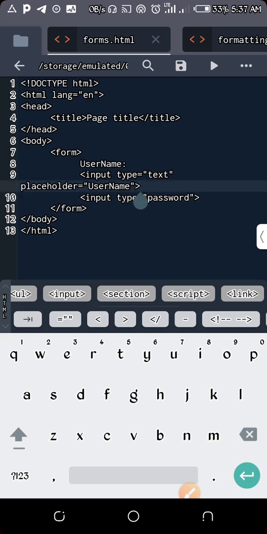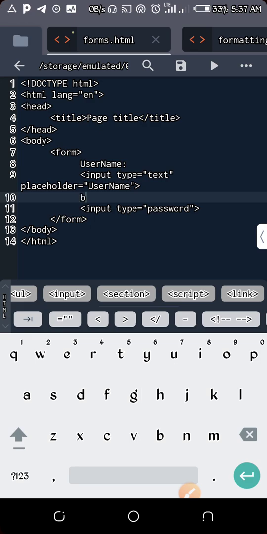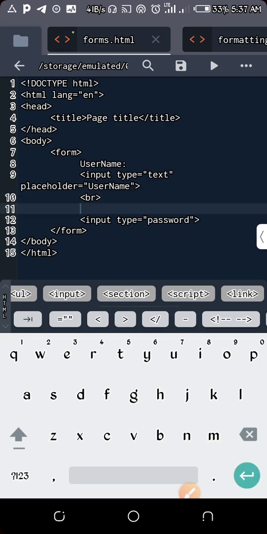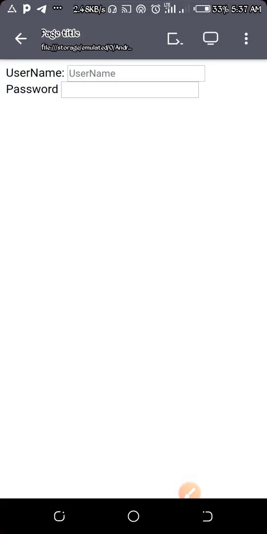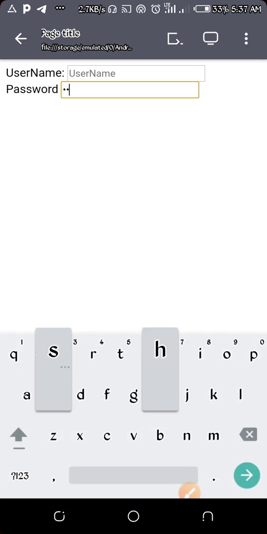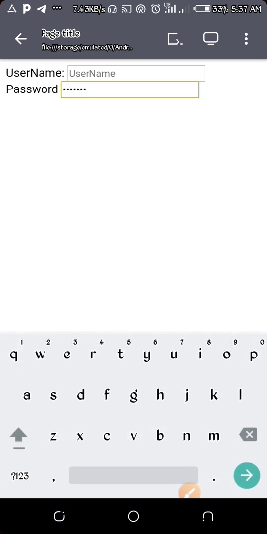So before I do that, let me put a break between them so that I'll get a space between them. Break. Then I'll go password. Okay, all right, let's go and see. Good, I have password. Now you see, if you type anything you don't see it, it becomes a password. Okay, so the user knows, okay, fine, I'm inputting a password.